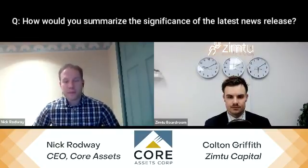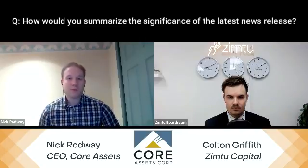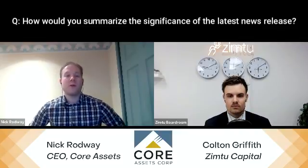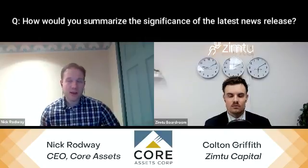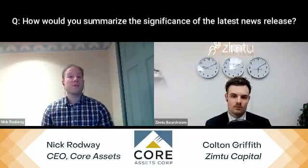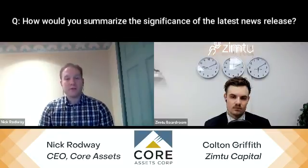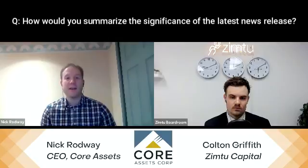What we have done is a series of petrography samples, which is basically using a microscope to look at cryptic features that the naked eye would not be able to see. It helps you understand the formation of your deposit, and you can use that in comparisons to larger deposits in the world to basically validate what you have been seeing in the field.